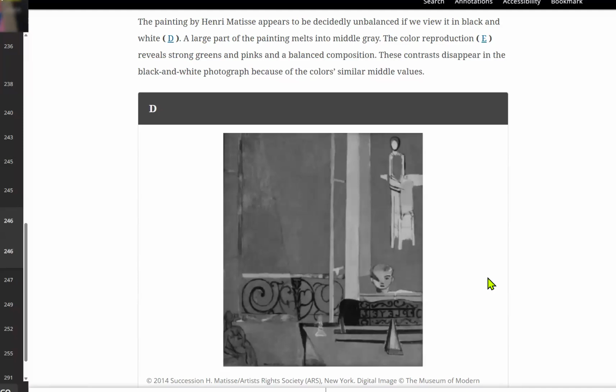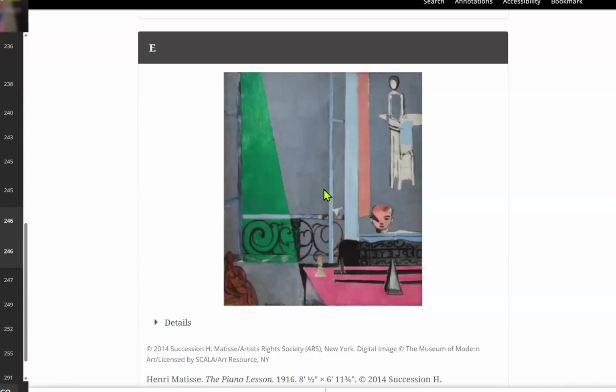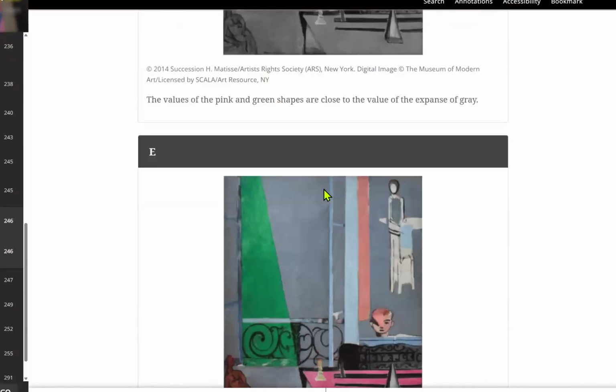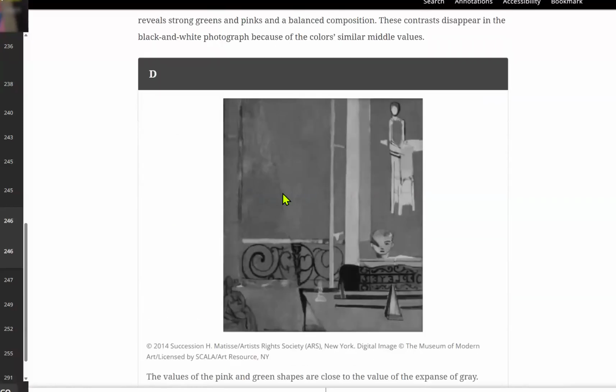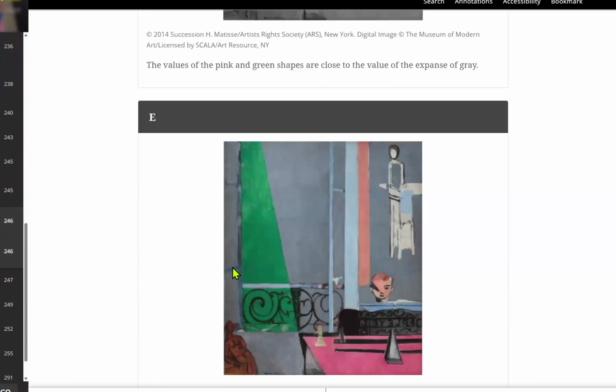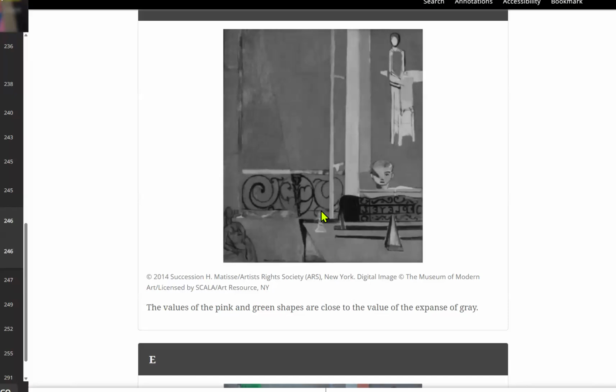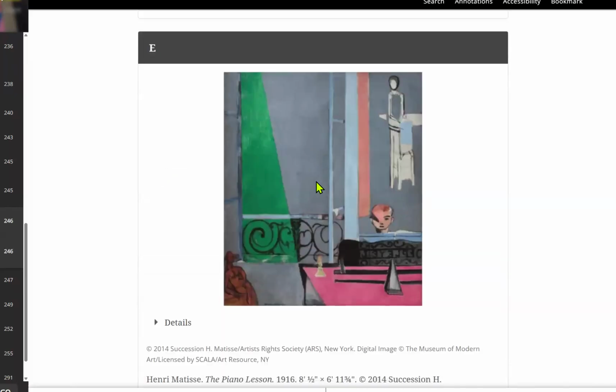This is where value really starts to stand out, in this particular painting, and they've made the contrast here. So look in this area, this looks about the same. It doesn't look like there's much difference between this side and this side. But then look here. It's interesting to flash back between these two to see things like we almost don't notice what's going on over here until we see the color, but the value is about the same as these other things. And the interesting thing here is the difference between the pink and the green up here, or the blue.